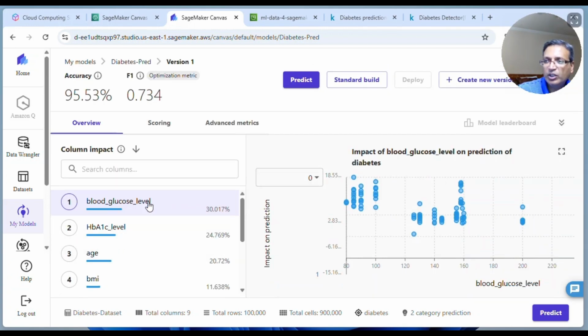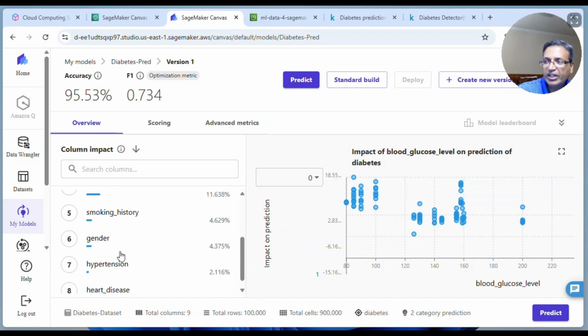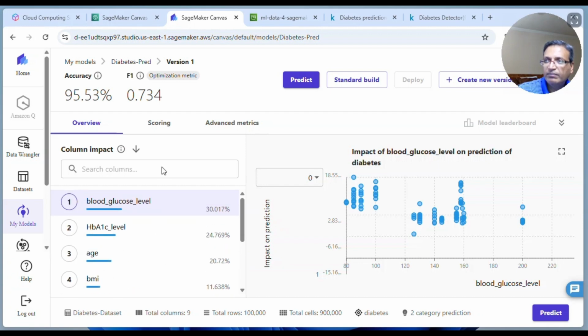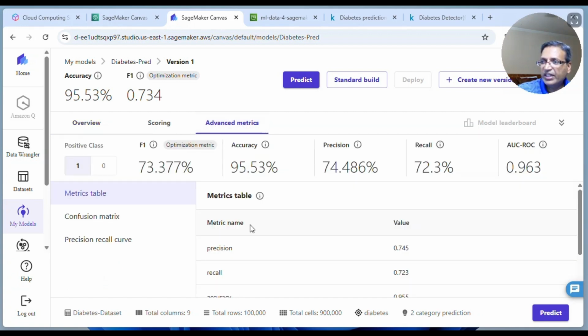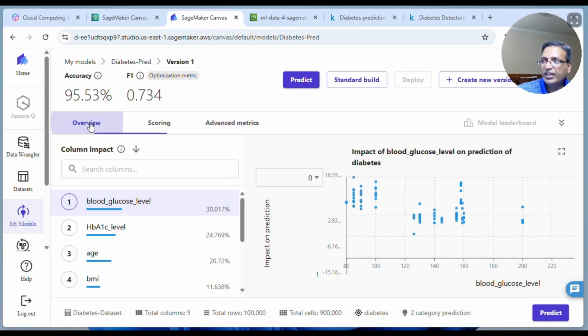So as expected, blood glucose level, H1AC, age, BMI, they contribute to the prediction of diabetes as expected. So there's some more advanced metrics here also, if you want to look at precision, recall, all those parameters.